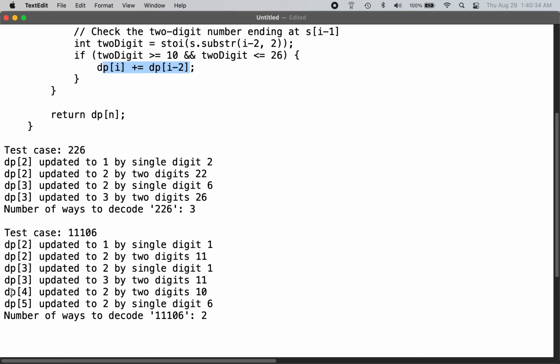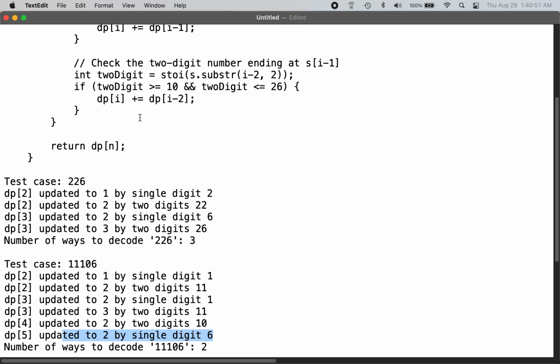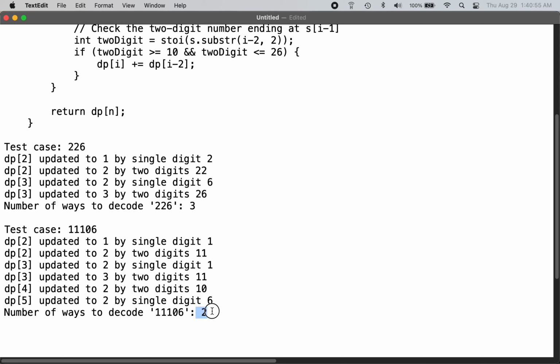So this is one scenario where you wouldn't expect it to drop, but dp[3] is 3 whereas dp[4] is 2, and dp[5] has been updated by a single digit 6 because it goes here and just does the assignment. So there are two ways to decode. That's what it turns out to be. Even though the highest is 3, you need to consider the 0, so it drops to 2.